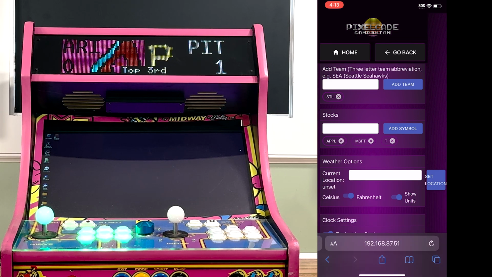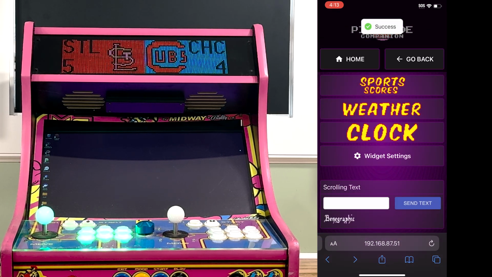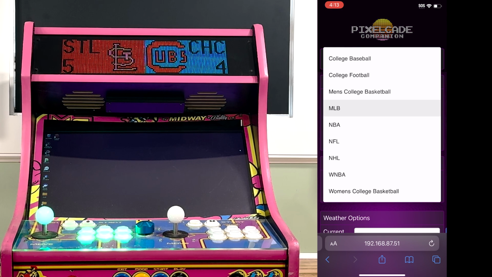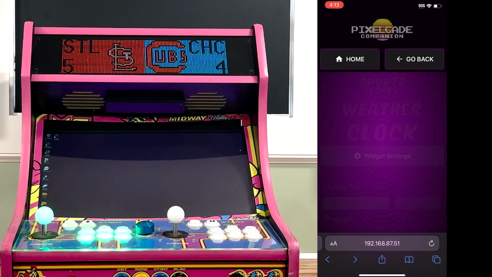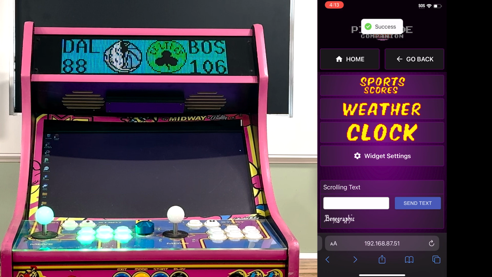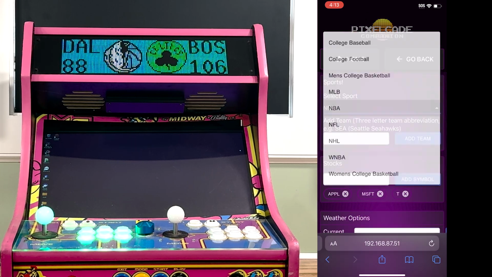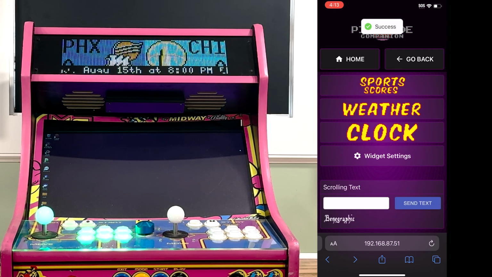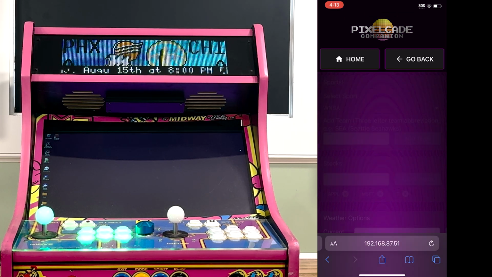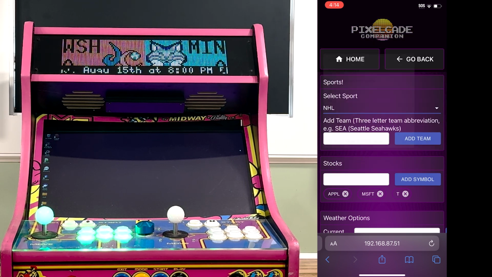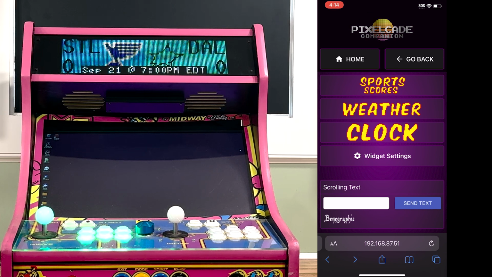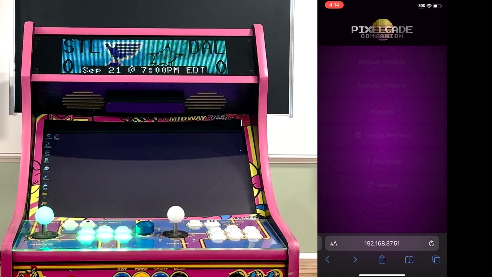I don't think it's actually case sensitive. Okay, so now it's only going to show me St. Louis, again updated once a minute. Let's say, for example, I want to check out the NBA, which will just show me last year's score, which won't be super exciting. I think right now WNBA is active, so we can try that one. And let's see, NHL. So you get the idea. That's the running updated sports scores.